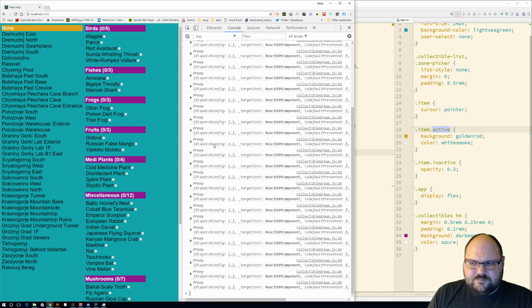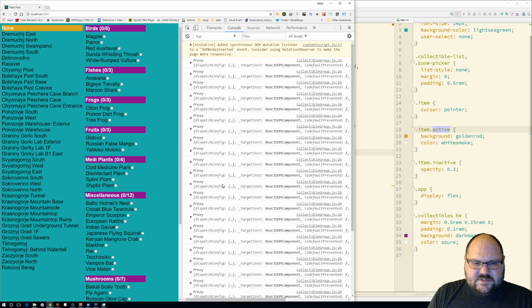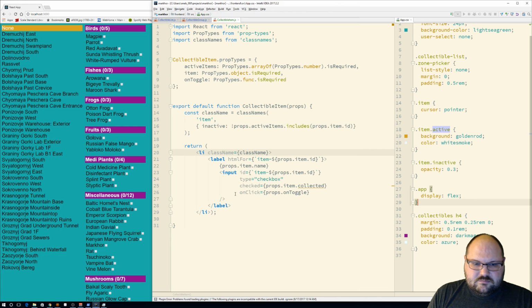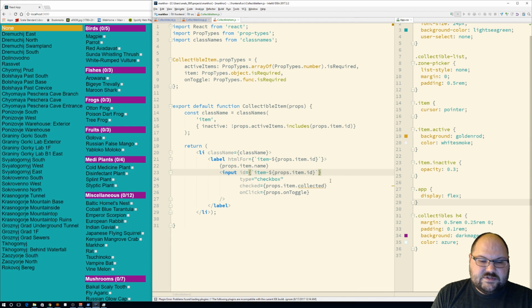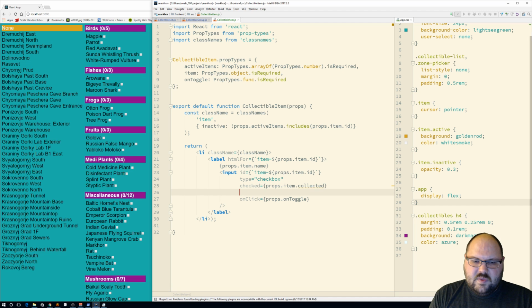So that's what's happening there. Okay, so let's see. There are a couple of different ways I can handle this. I think what I want to do is to bake the item ID into the input.